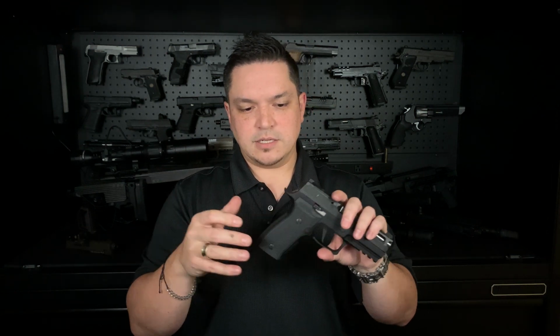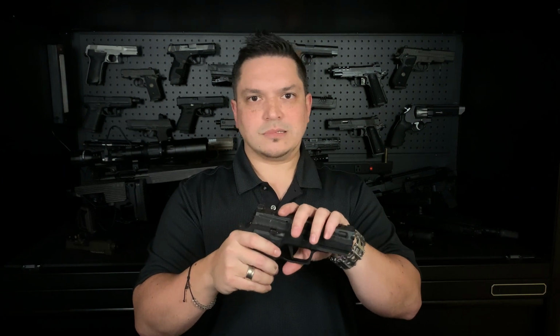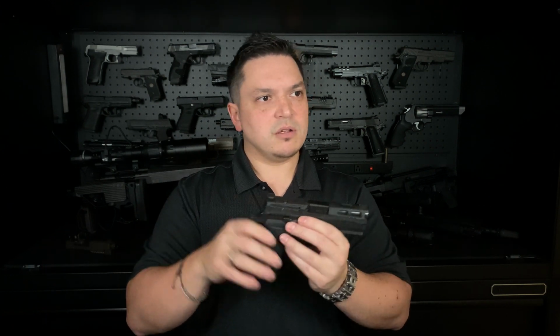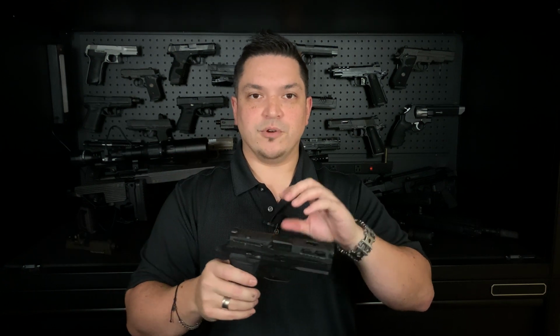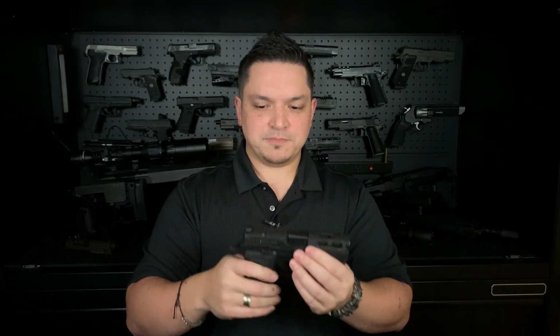I think that this is not a super smoking deal that would throw up some red flags. If Sig came out with this and said, "Oh, it's $200," I'd be like, "I don't know if it's going to meet my expectations." $399, in my opinion, compared to other aluminum grip modules out there, is right in that sweet spot where you can say, you know what, they had pros do this. They paid a lot of attention to detail. I'm very confident that it's going to meet or exceed my expectations. And it certainly did that.